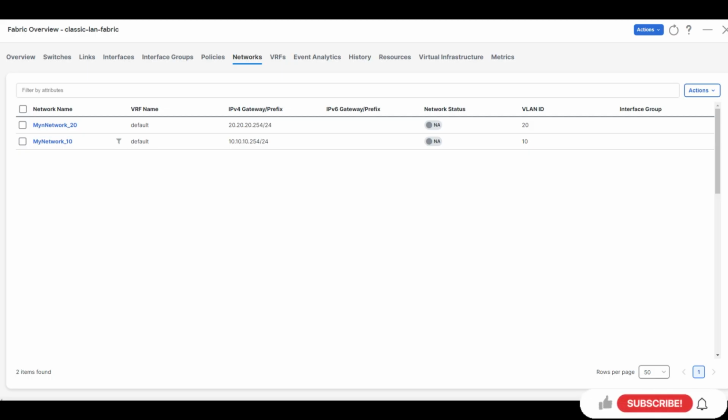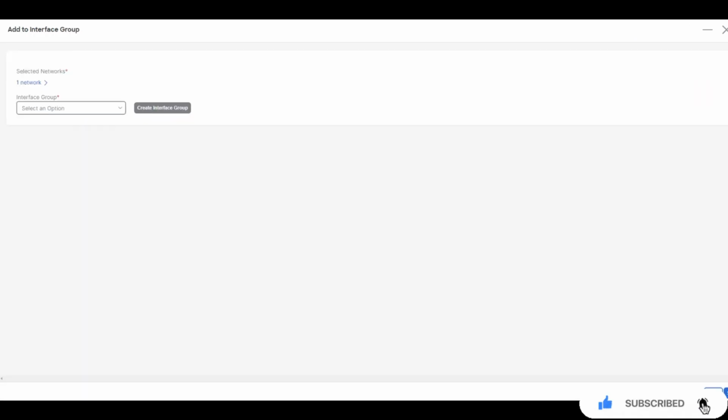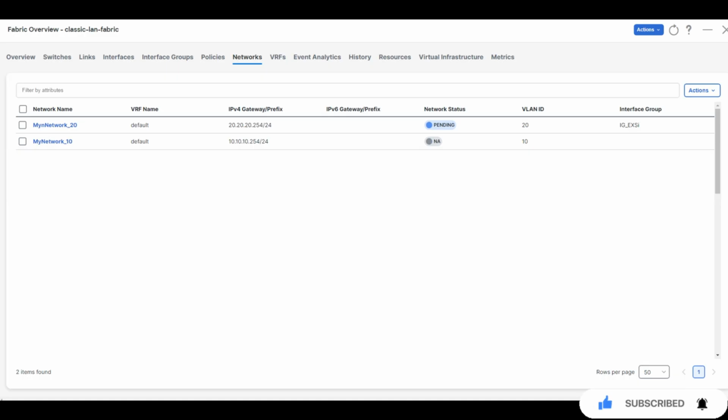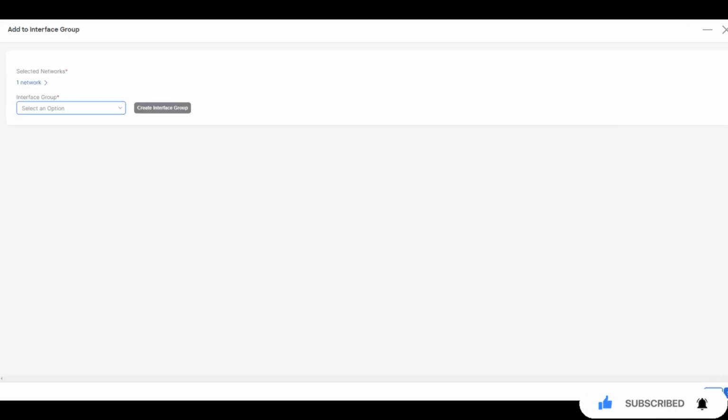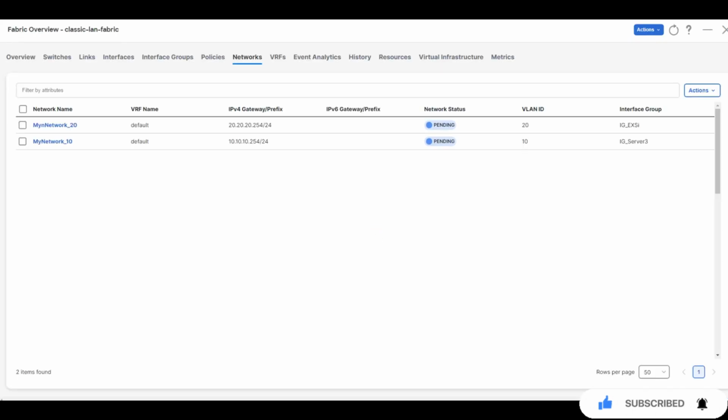Now my VLAN 10 is going to be assigned to the IG server 3. Now both VLAN 10 and VLAN 20 show attached interface groups. This mapping is essential because NDFC deploys SVI and VLAN propagation only after the logical network is attached to at least one IG. Now the fabric is ready for final deployment.